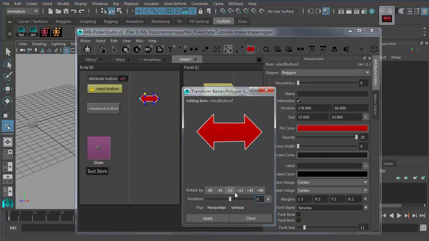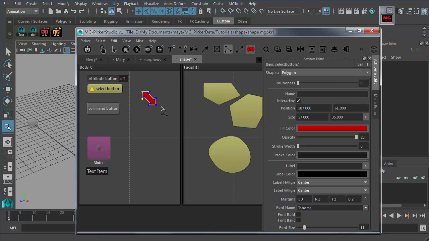Using this dialog, you can rotate the shapes, and you can flip. Say I reset this rotation, and I want to flip vertically and horizontally. For this shape, it doesn't make sense if you flip it. So maybe I rotate it 45 degrees and flip horizontally. For this shape, it doesn't make sense because it applies the flip first and then rotates it. If I am happy with these shapes, I just say apply. It will transform the shapes.